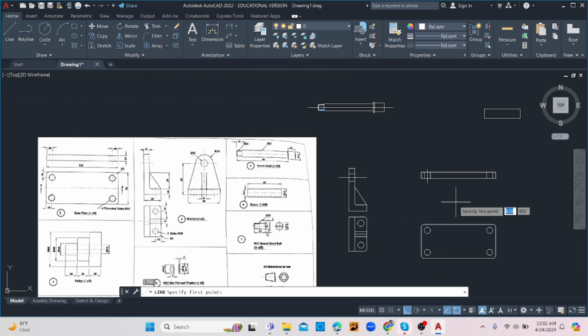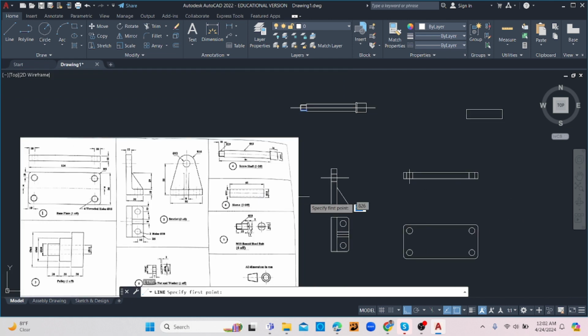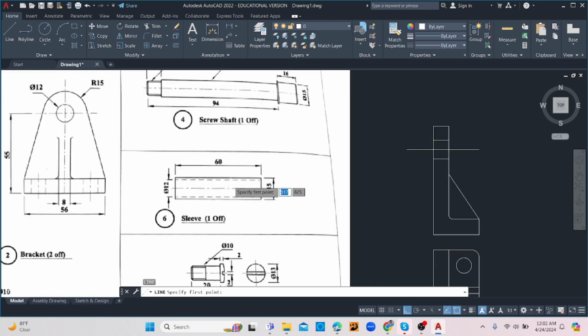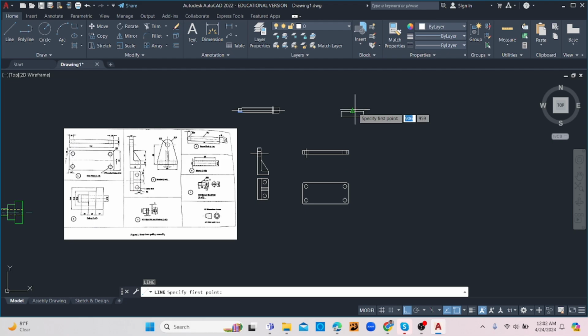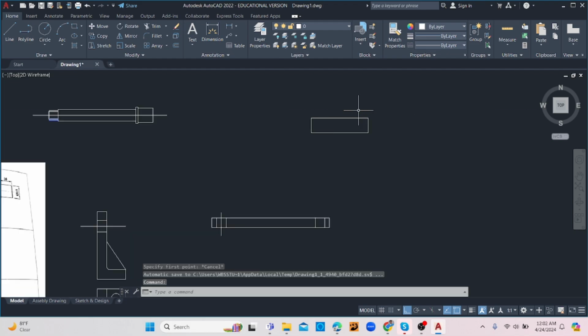So you can work out whatever maths you want to work out and decide how you're going to do it. Basically if the overall thing is 15 and this is 12, it means that there's a 3 millimeter thickness combined on both sides. So if that is shared, it's going to be 1.5 on either side in terms of thickness. So we can easily offset this line here on either side by the 1.5.